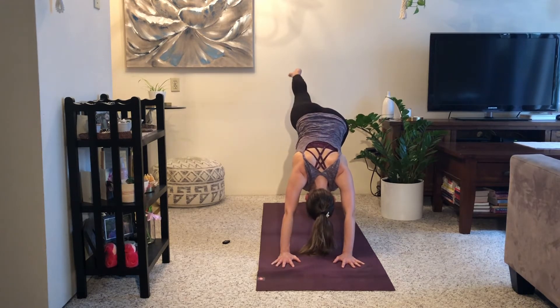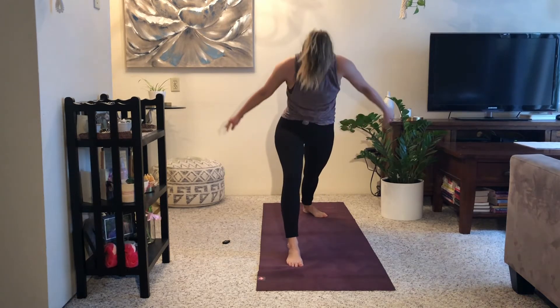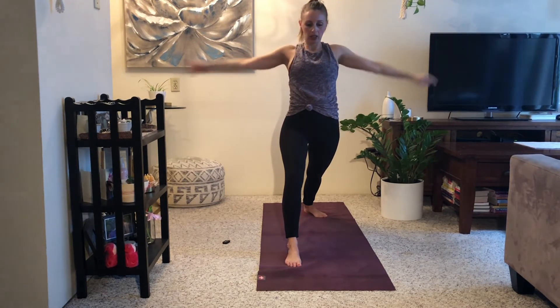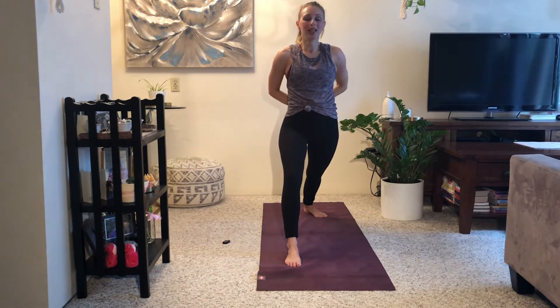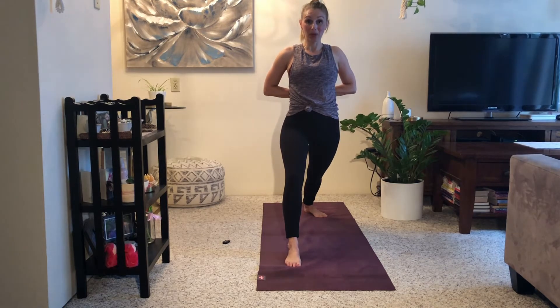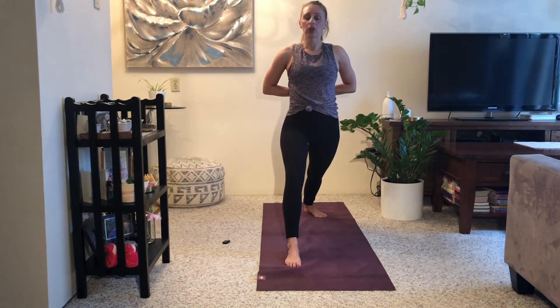As you breathe in, reach your right leg up and back. As you breathe out, step your right foot forward and through — setting up that warrior one shape. Back heel pivots down on a 45 degree angle. Inhale, come on up. You can take opposite elbows above your head — remember to switch the grip. You can take opposite elbows behind your back, same thing, switch the grip. Or you can take reverse prayer. The focus here is on that front body line — don't worry about your arms and shoulders so much that you collapse out of the shape. Legs are still the main focus, the foundation, the grounding. The arms are to add, not to subtract.